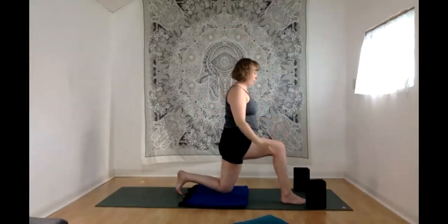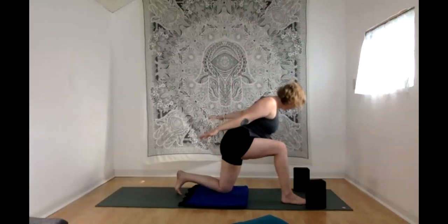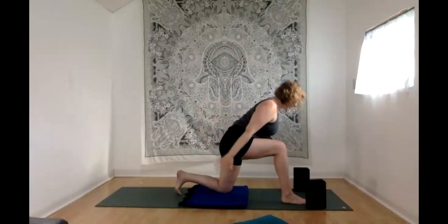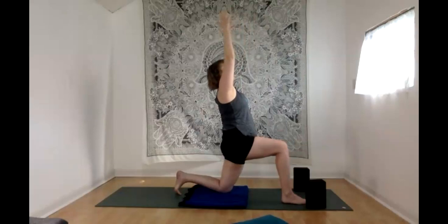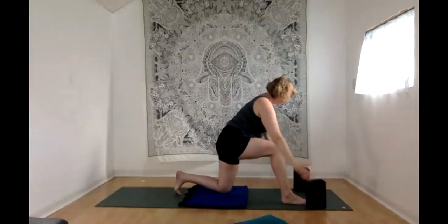We'll find arrow pose when we get there. So shifting the chest forward, arms hugging back again. Inhale, sweep the arms down, forward and up. Maybe taking a little back bend when you get to the top. And then exhale, arrow pose. Go smoothly and slowly.